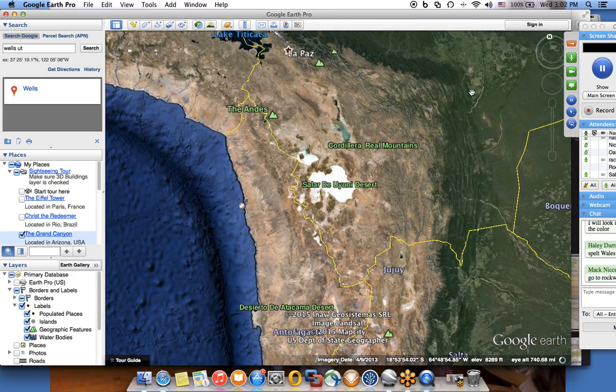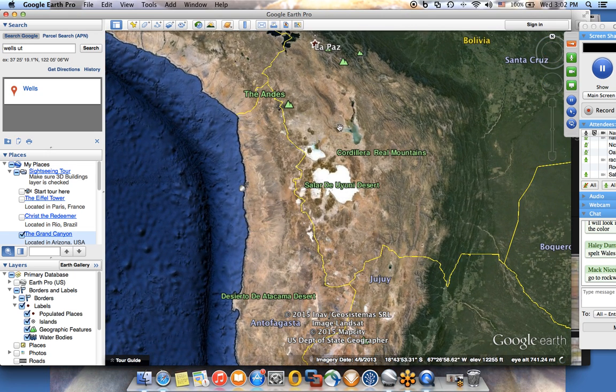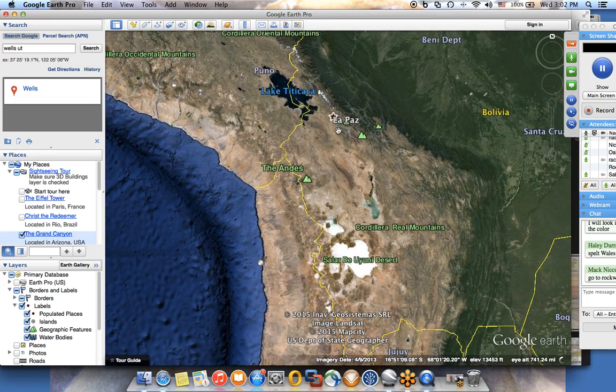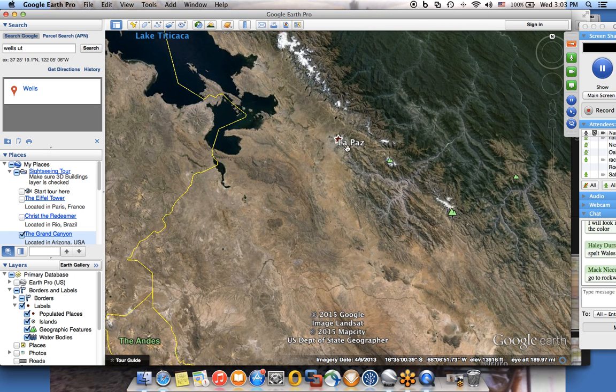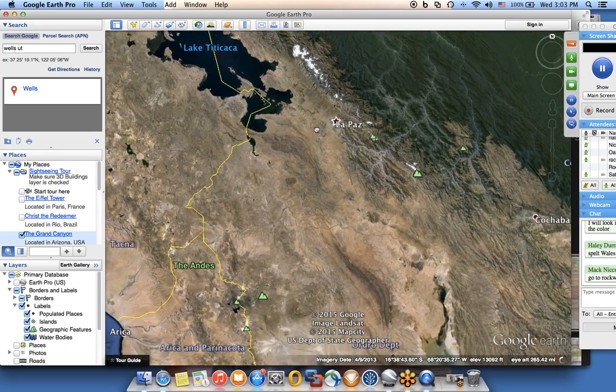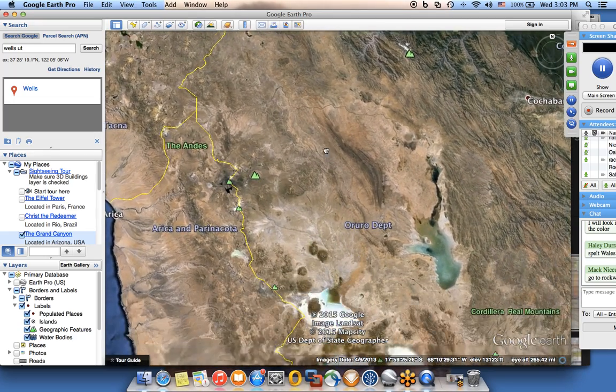Notice this is in Bolivia. This is close to where Annika and Sam live. Okay, and La Paz is here. This is the capital of Bolivia where Annika lives. And we have very high mountains. See the elevation of La Paz. I don't know if you can see there at the bottom of the screen, but it says 13,242 feet. Okay, that is higher than the highest mountains here in Utah. So that is the bottom of the valley floor in La Paz.